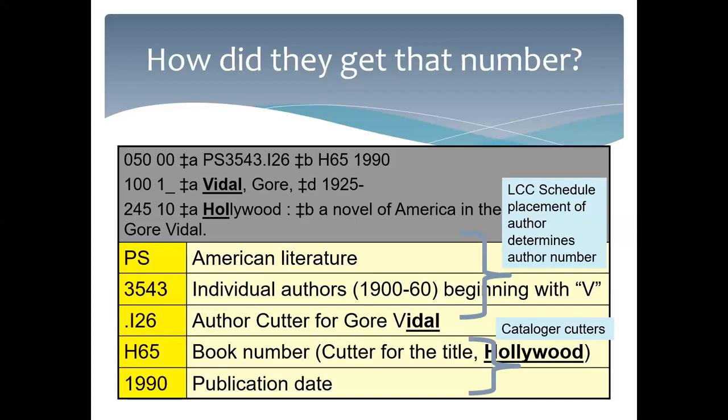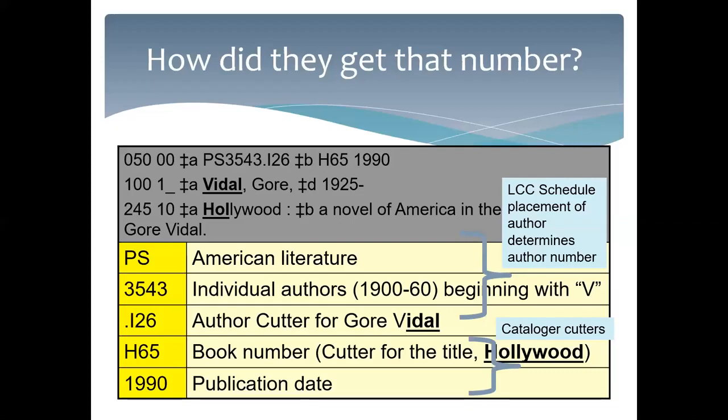And then we're going to give him an author cutter of Vidal. Now, because that class number there actually covers the V, so it actually covers the first letter of his last name, then the author cutter actually starts with I, because we've already covered the V in that. Sometimes it will work this way when you look at the Library of Congress classification numbers for authors. Sometimes it works that way and sometimes it doesn't. It really depends upon what that number encompasses in terms of whether you start with the first letter of the author's last name, or if you start with the second letter because you've already got that first letter covered. So it really depends upon how that part of the classification schedule is set up.